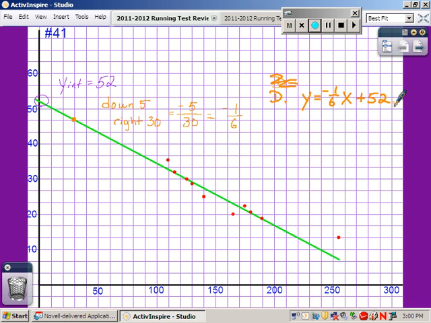It says in part E, predict, using your equation, the mileage of a 290 horsepower car. If you look down here, we plotted all the horsepower on the x-axis. That means the horsepower goes in for x, and we'll get an answer for y, for mileage. So the 290 goes here. So I'm doing part E right now. That's going to take a little bit of calculator work, I guess. I don't know what 290 times 1 over 6 is, so I guess we can figure it out.